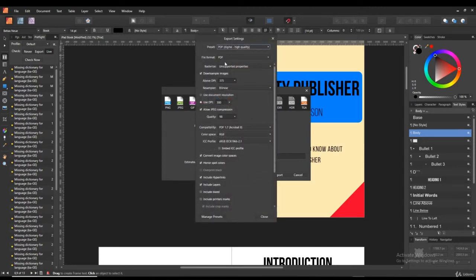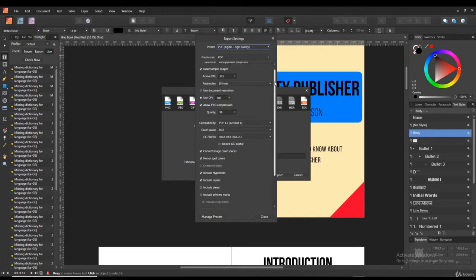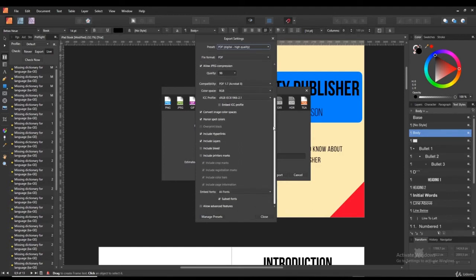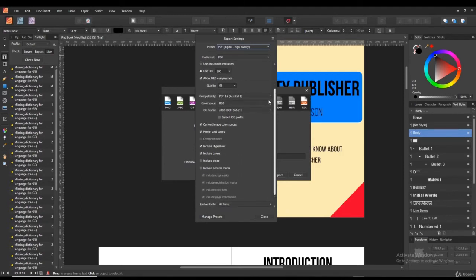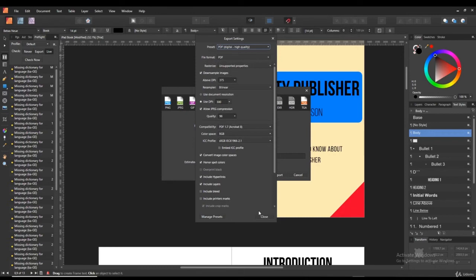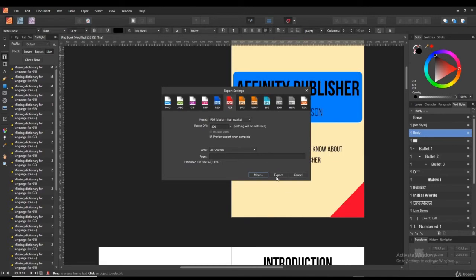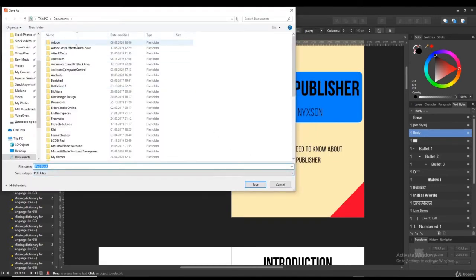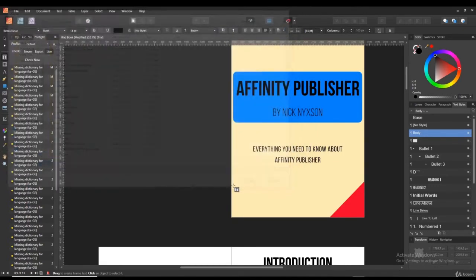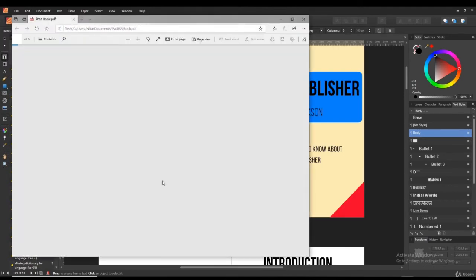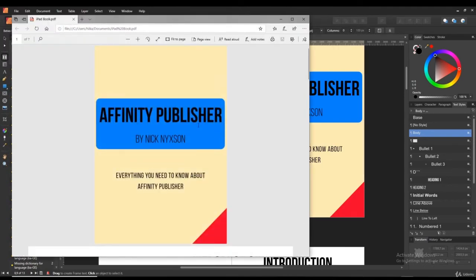You can press it, and if you want, add all the additional settings, like downsampling and everything, etc., etc., you can do all those things right here. In this case, I'm not going to change anything. You can even change the file format or the presets or everything. I'm going to leave it as it is and press export just like that. I'm going to choose iPad book and save. Now it will export for me, and it will open it as a PDF document.